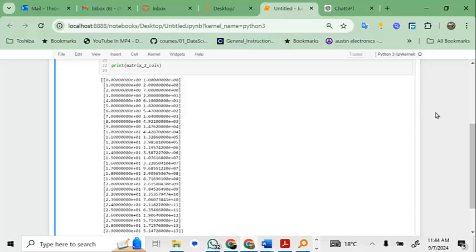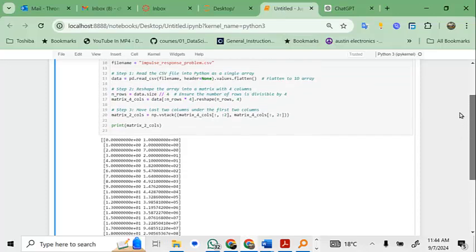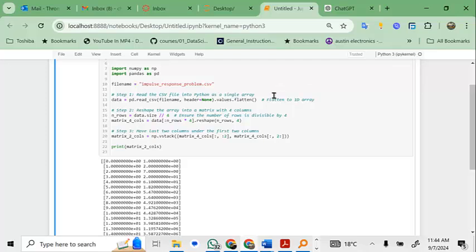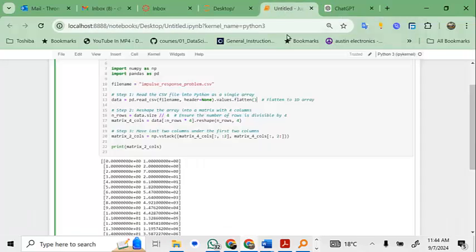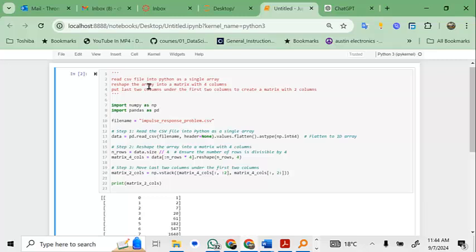All right, let's see if that is helpful. That was right here, but where did it go? Did it go at the very end? Yes, at the end. Okay, let's see if that gives me what I need. Control Enter, see if that works. All right, now here we go.